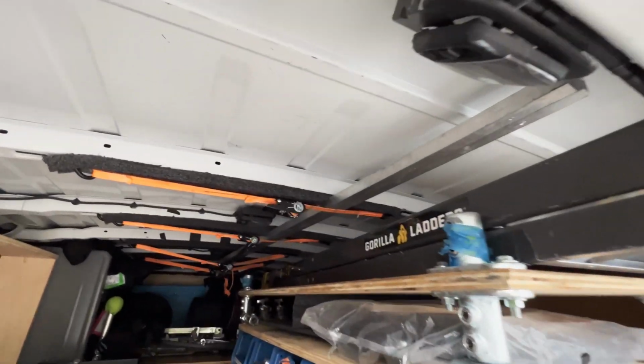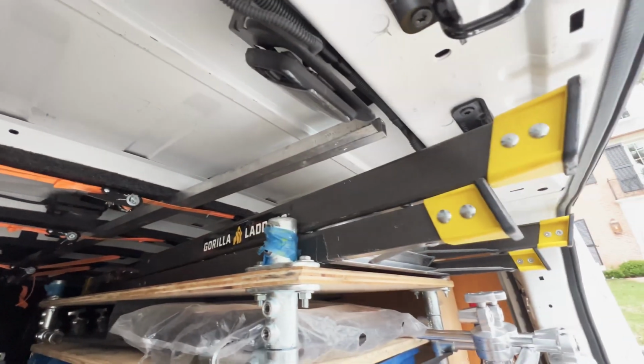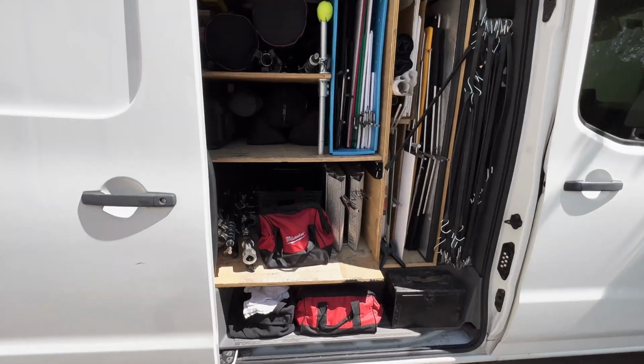And then I usually do frames up top, speed rail, and a ladder slips in right here. All right, this is a continuation from before I got cut off.